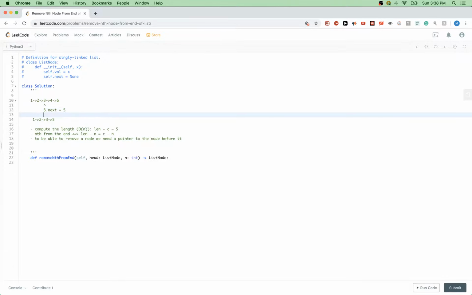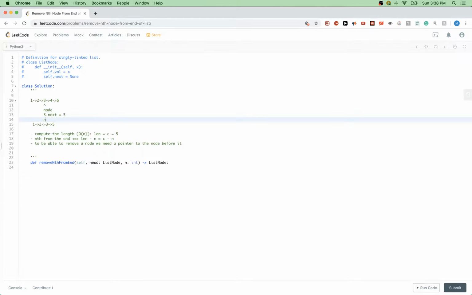So we need a pointer to 3, so that we can say its next is... let's say this pointer is node. Then we need to be able to say node.next is equal to node.next.next. Or let's say this is the current pointer, that would make it more clear. So this is the current pointer, then deleting the node current.next would mean just making current.next point to current.next.next, right?